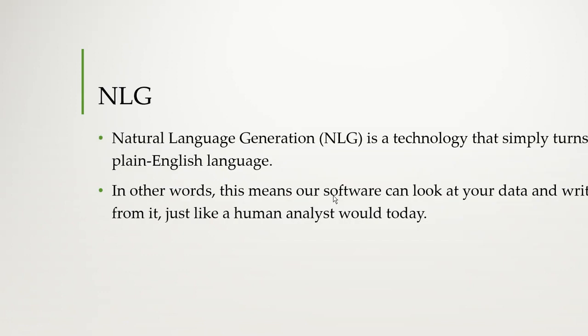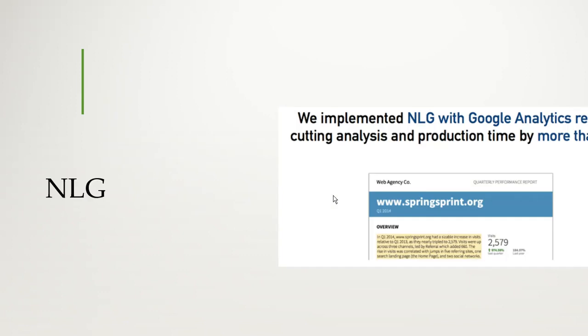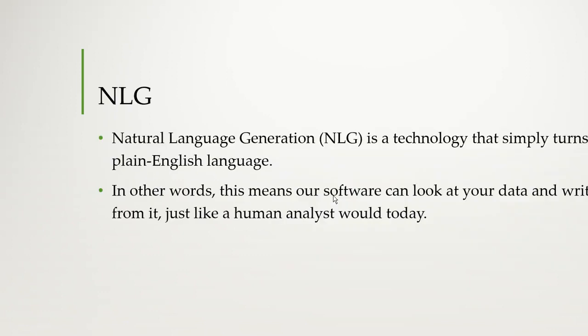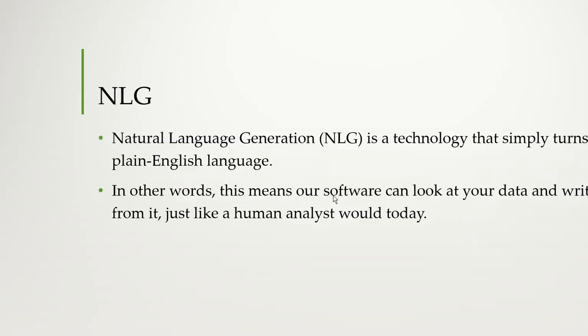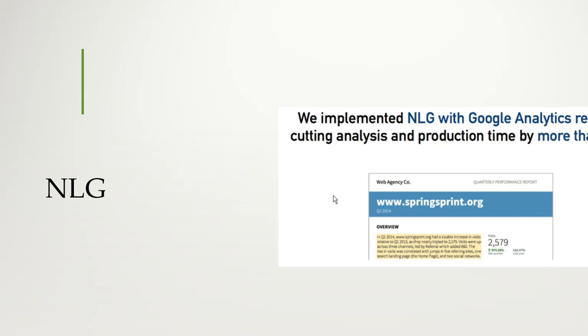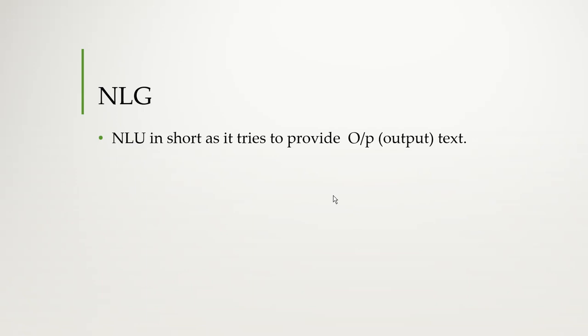So what is NLG? It means that software can look at your data, and here you can see it looks at my data and writes a story format. You can see, in Q1 2014, www.springhouse.org had a sizable increase. So this type of story format comes from it, just like a human analyst would do. You can see a business analyst, a human analyst, giving an overview. NLG will do the same: it will look at your data and write a story from it, just like a human analyst would today. NLG always gives the overview in story format, whatever you give as input.